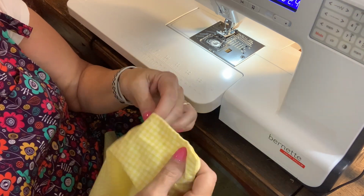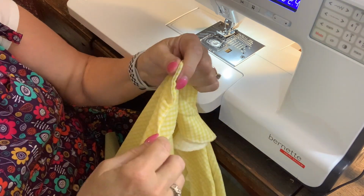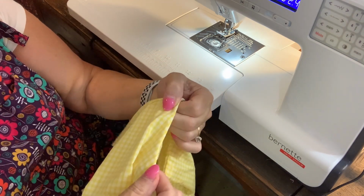So I'm going to finish up the other side. I'm going to press it all so there's no more wrinkles in it and press the facing to the inside, and we'll talk about what your options are for finishing the neck edge. All right, how's your top looking? I hope it looks terrific.